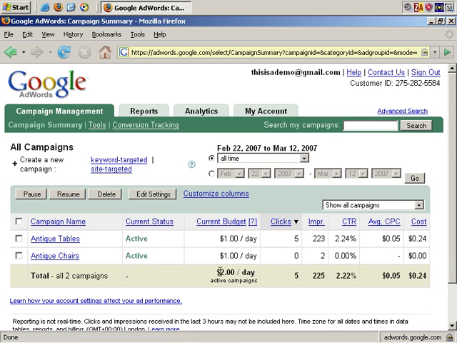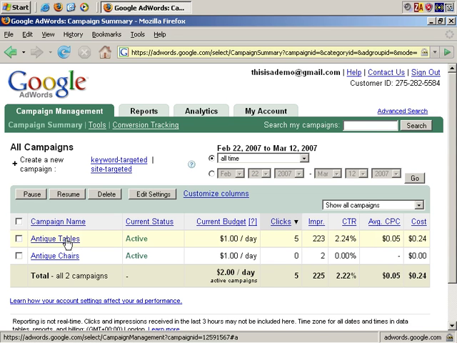So the grand total is $2 a day daily budget for all our active campaigns, total clicks 5, total impressions 225, total click-through rate 2.22%, average cost per click is a nickel, and we've spent 24 cents in total. That's the campaign level statistics.